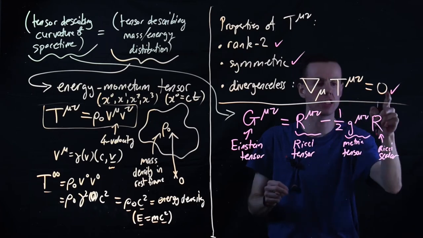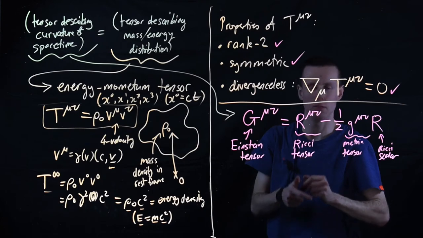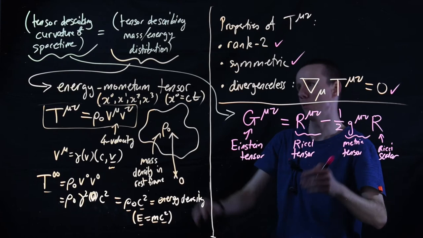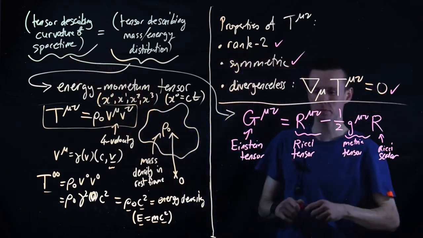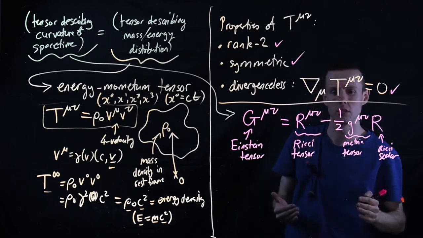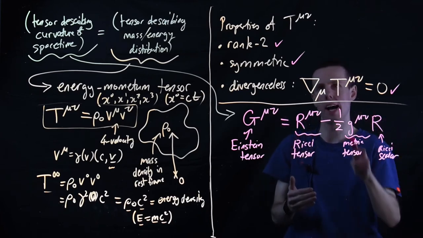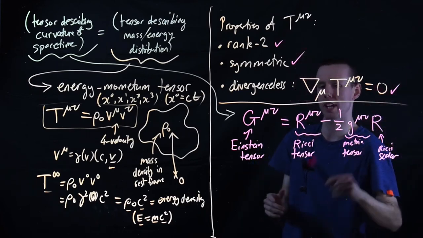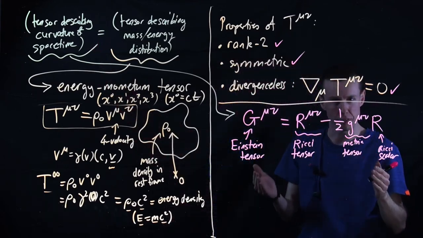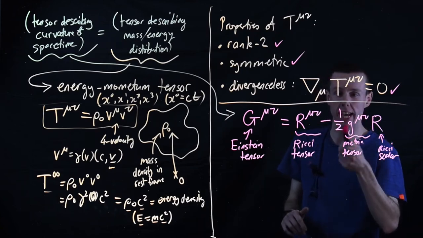Okay, yeah, it satisfies these three properties. So maybe the left-hand side here could be this. But that's not really a proof, okay? There are other combinations of tensors you could come up with that satisfy these three properties. And it sort of feels like we've just plucked that out of thin air. You just take this kind of arbitrary combination and it just happens to satisfy the three properties, and we say, right, well then maybe that'll do over here. So it doesn't really feel like we've derived that from first principles. That's right. Okay, it's just a guess.